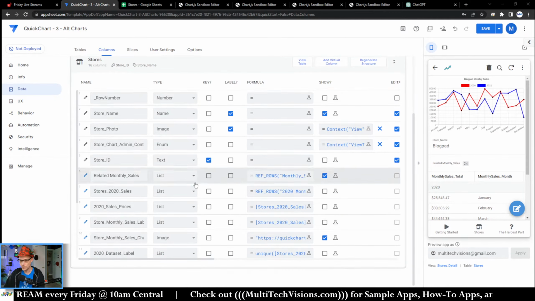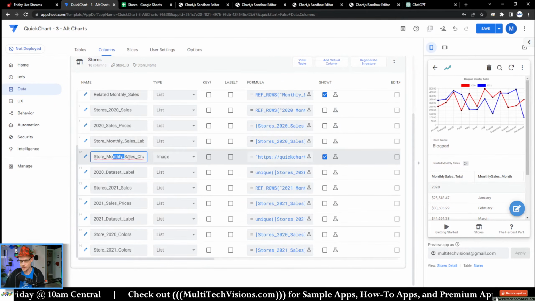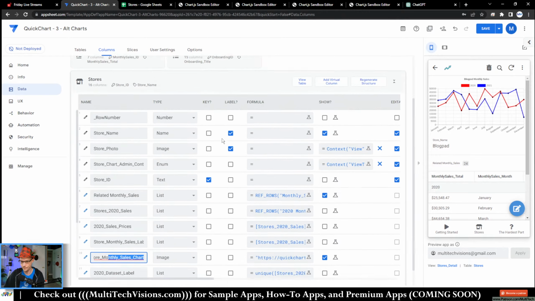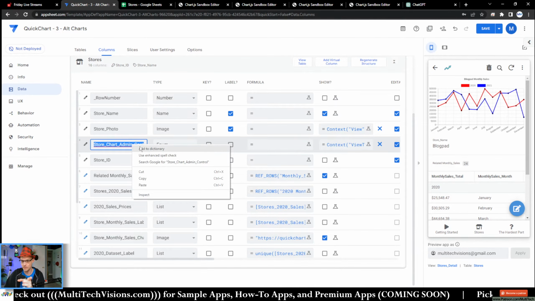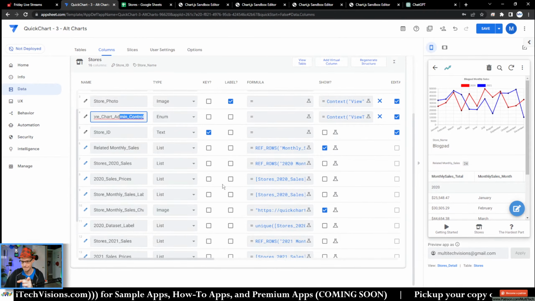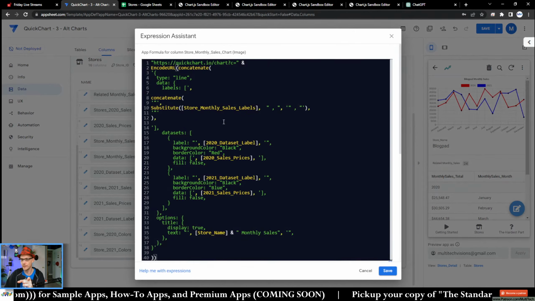So if we come down here to our sales chart, I'm going to come up here and copy the name of this column that is the chart control. And I'm going to come down here to my chart and let's begin.